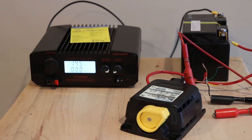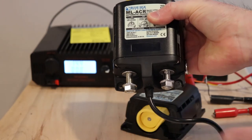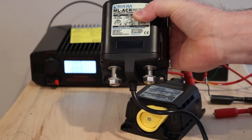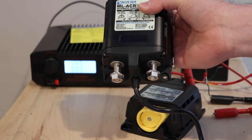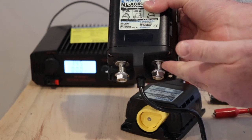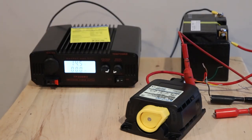It seems like it's well built. It would have been my preference if the terminals came out facing out, because pretty much everything else that you buy, the studs are going to be facing out. So if you're trying to wire this and you're going to use a copper bus bar, you'll have to get a thick square or try to turn it 90 degrees to go from one plane to the next. That's not really ideal. It's too bad that they do that with this product. But otherwise, it seems like it's good stuff.